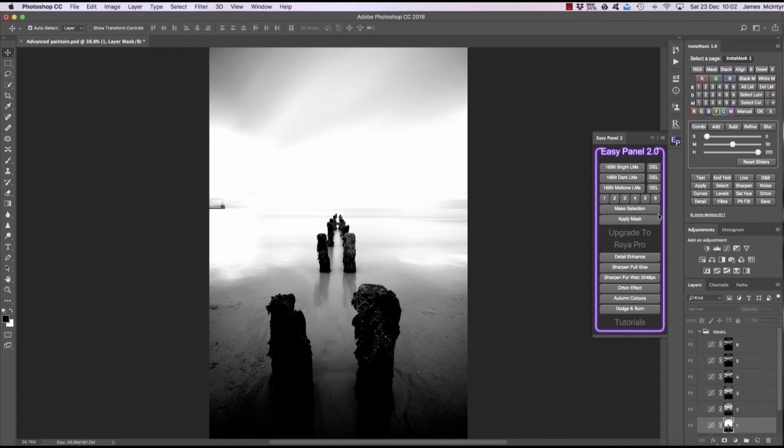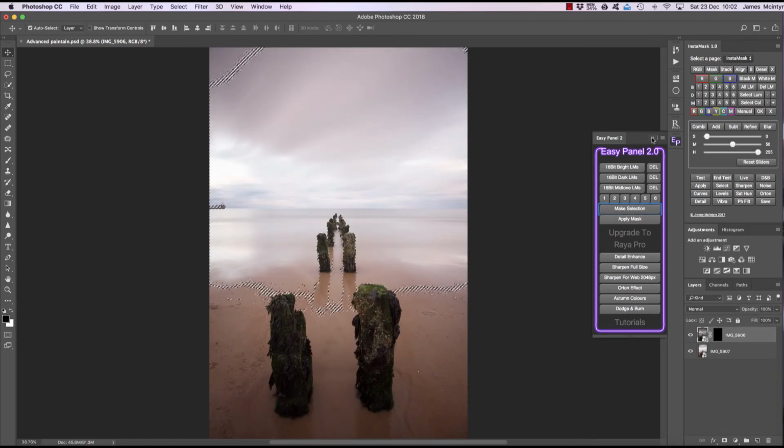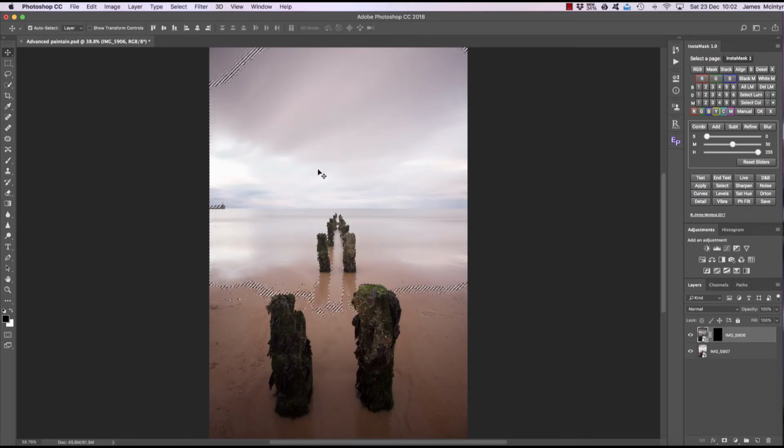So to use Make Selection, we always have to have a mask selected beforehand. And then we just choose Make Selection. And now we have some marching ants. So to actually exposure blend, the first thing we do is select the mask of the darker exposure. We choose a brush. We put our opacity at 100%. And we set the foreground, in this occasion, to white. And we press Command and H or Control and H to hide the marching ants.